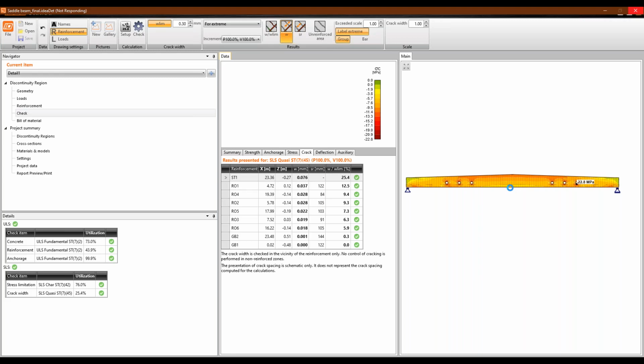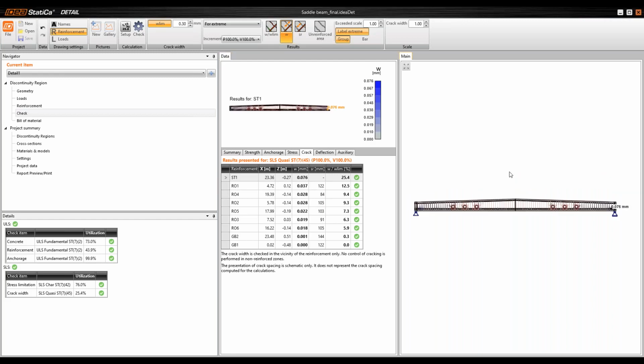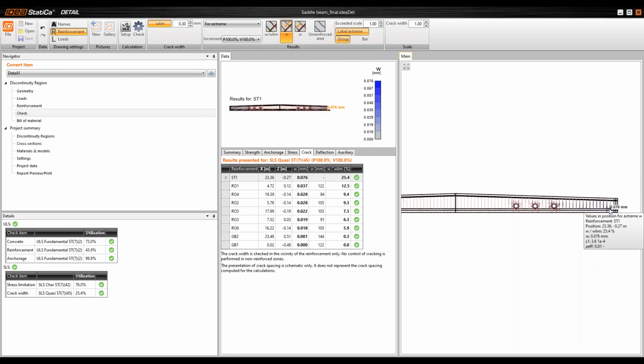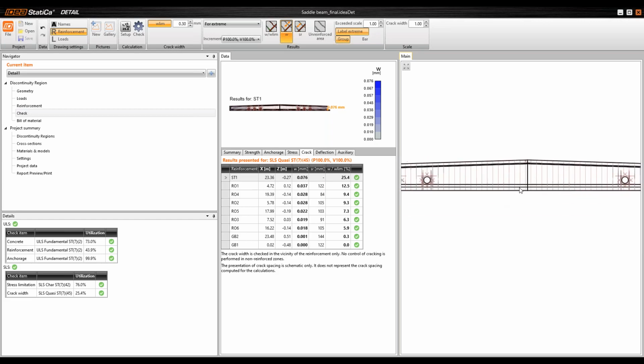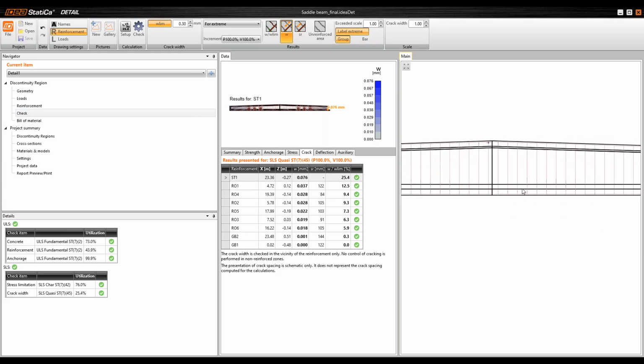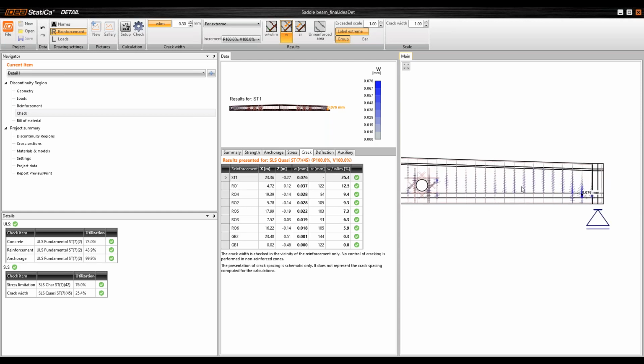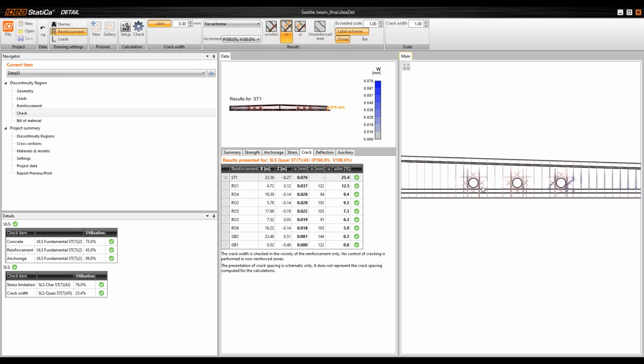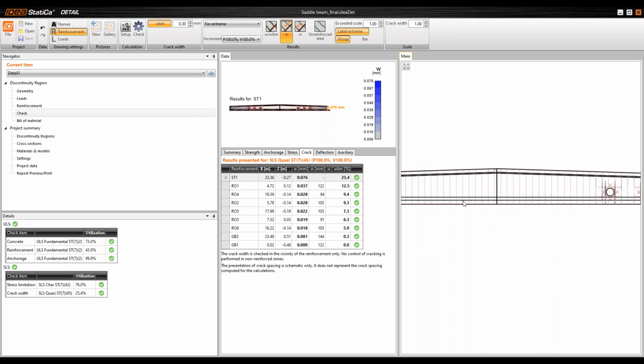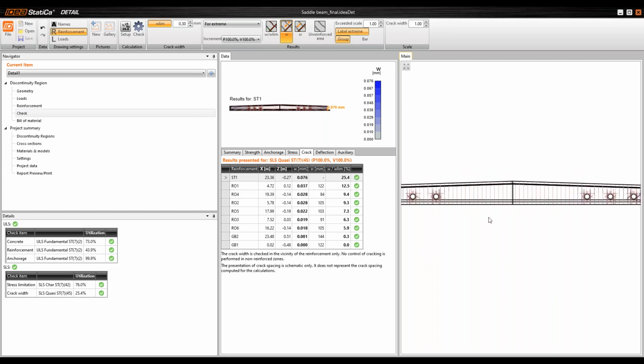You can see that also on the linear stress along the length of the beam. You can see that the maximum crack is not in the middle. Cracks will appear around the openings where is the stress concentration. So the processing works correctly.